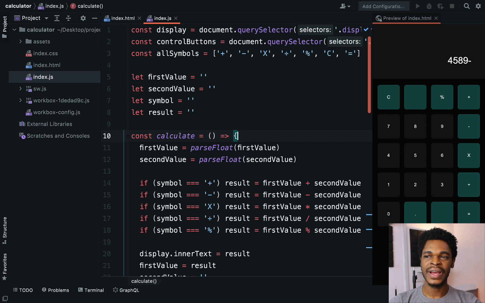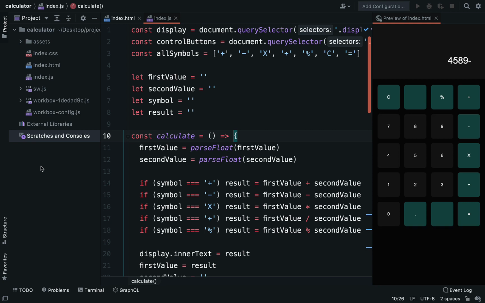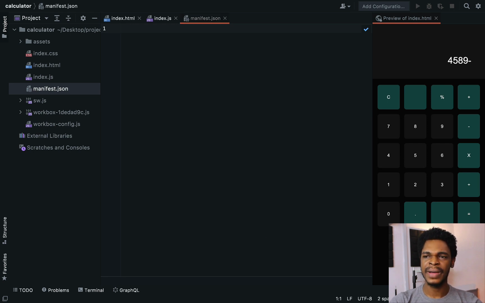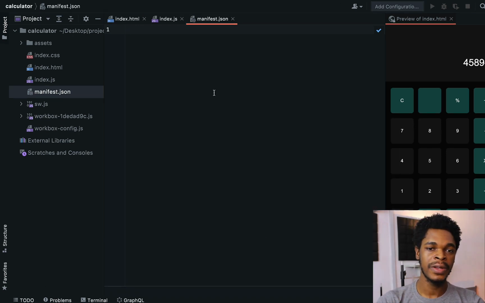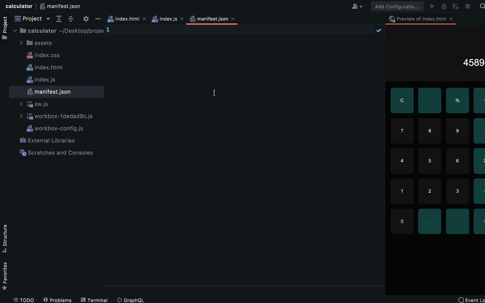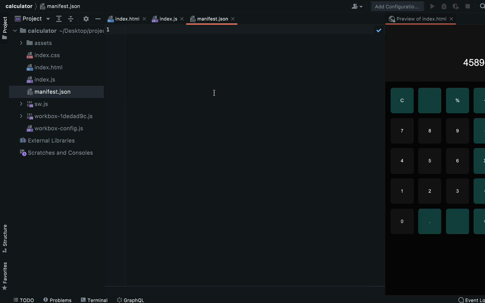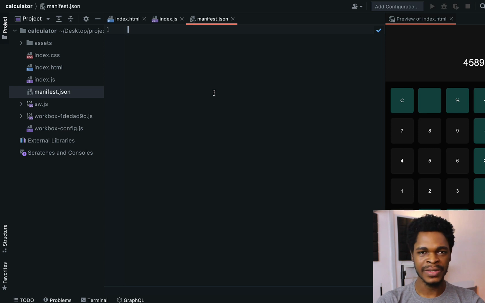So the next thing we're going to do right now: with a PWA, we need the manifest.json file. So we need to provide the web app manifest.json file. That's going to tell the browser what kind of web app this is, and just give it some basic information about the web app, so that if we're installing the application on our phone, we have that information, like the theme color for the application, the image icon for the application, where we want the browser to get the icons from, what kind of icons to use, the description of the application, the name of the application. So these are all the different things we want to put in the manifest.json file.